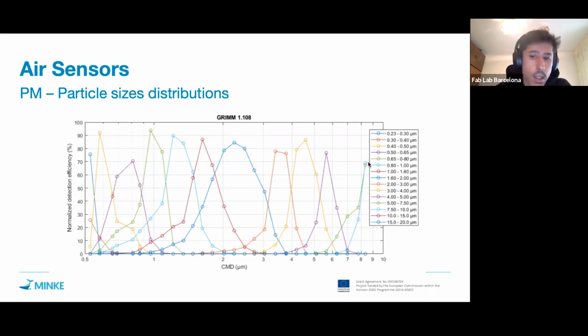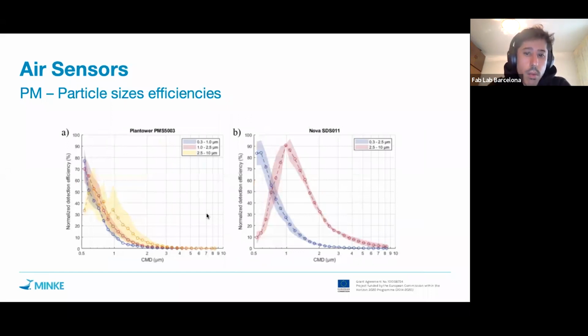And no matter the size of the particle, we will get an efficiency of roughly 70 to 80%. Other sensors, in particular the low-cost sensors, will not show such a good efficiency. The sensor in question is the one that we have on the left. So we see that the efficiency of the blue, red, and yellow traces are good, all of them on the low end. So we are able to detect particles that are very small.